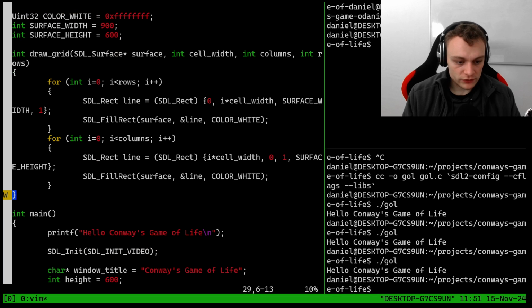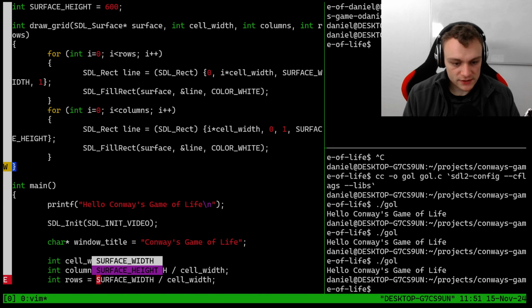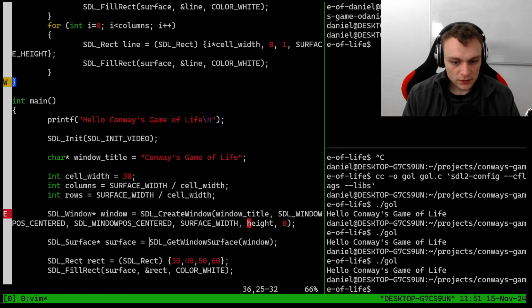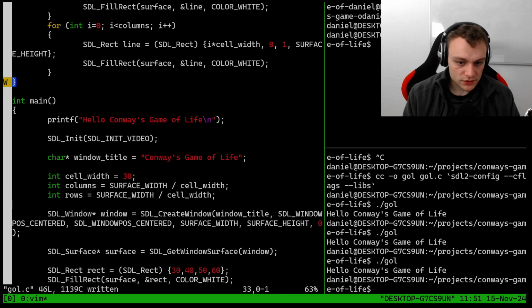And then we also have to replace the simple height constant or variable using the surface height. Oh, I almost messed up here. Surface height.